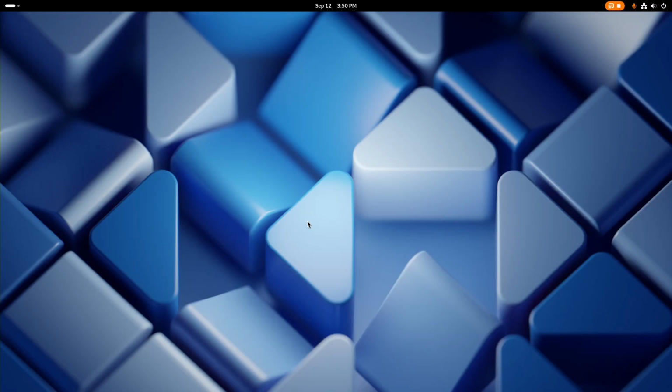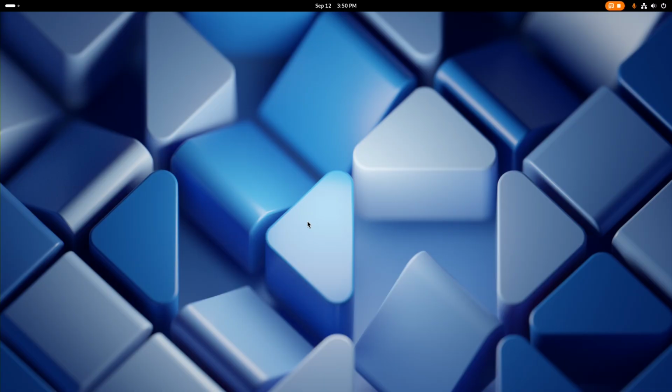I tried to install Amachi, but it was not installing. I would keep getting an error, so we'll probably try that one in a few weeks. Here we got Debian 13. It's on Wayland, and it's GNOME.